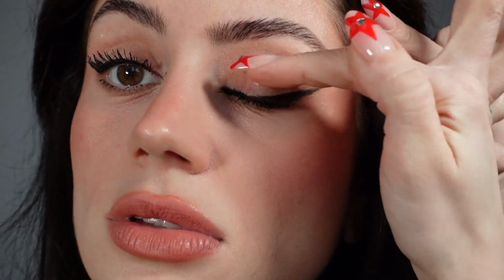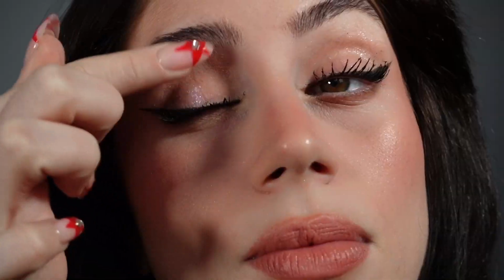Let's go in with the Hypnotic Lights topper just to see what that looks like. Why not? Just a tiny bit. And let's use our finger. I'm gonna use this one. Oh yeah. I love just having a nice light shimmer on my eyelids instead of a heavy eyeshadow. So that's really pretty. It's really holographic. It has purpley hues to it. So love that. Thanks Milani for including that in my package by accident.